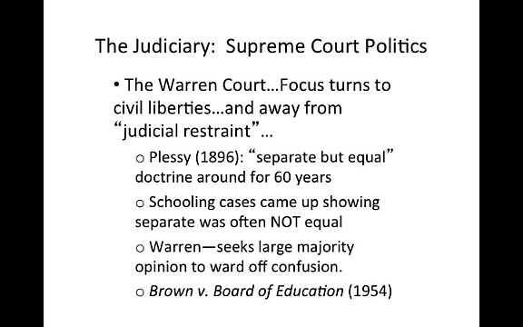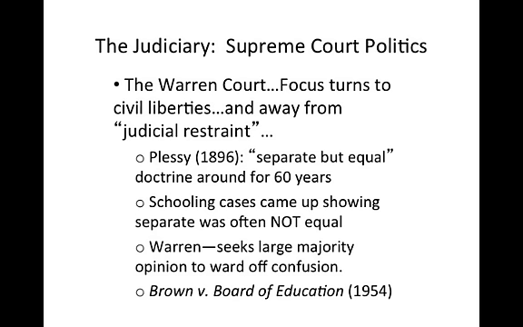Now, by the 1950s, the best attempt to assault the legal underpinnings of segregation involved public schooling, where it was really quite clear that the schools for blacks in most states were inferior to those provided for white kids. And the Brown case in Kansas was really several school segregation lawsuits rolled into one. And Earl Warren, very, very early in his term, managed to get a unanimous vote on the part of the court against having segregated schools. And of course, this decision launched the country in the direction of righting a whole host of historic wrongs.